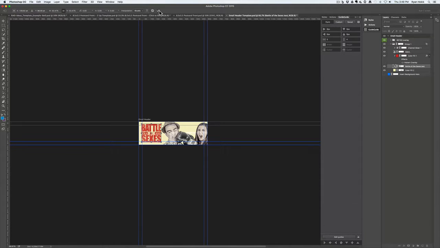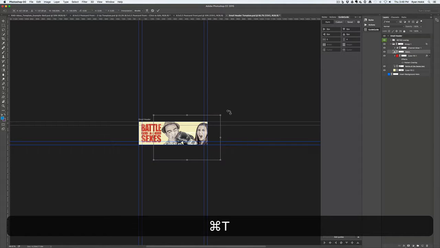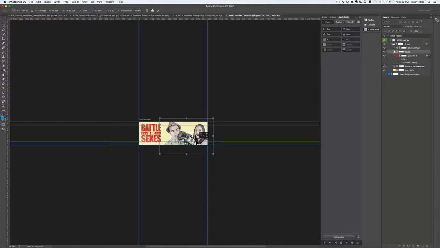Okay, I'm using the up and down, left and right to just center that. I feel like maybe the picture is still a little big, so I'm going to scale that down. Okay.